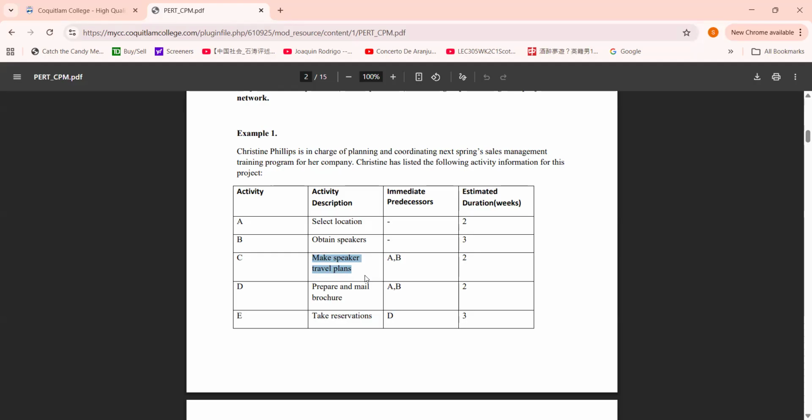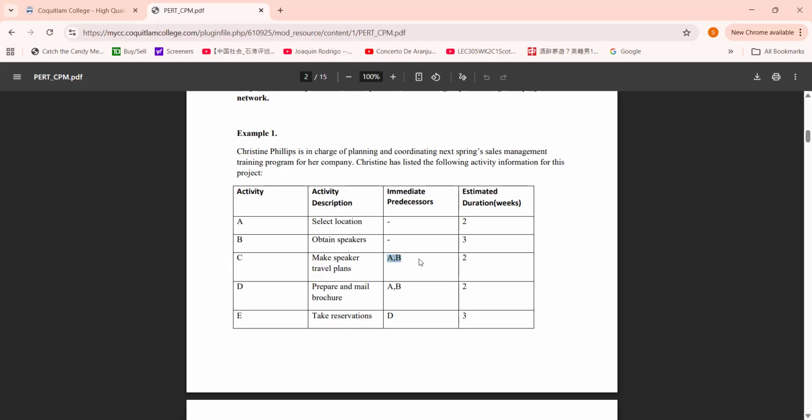Christine cannot make speaker travel plans, which is activity C, before she selects locations and obtains speakers. So activity C can only start after activity A and B have been done. You cannot start C until both A and B are completed.